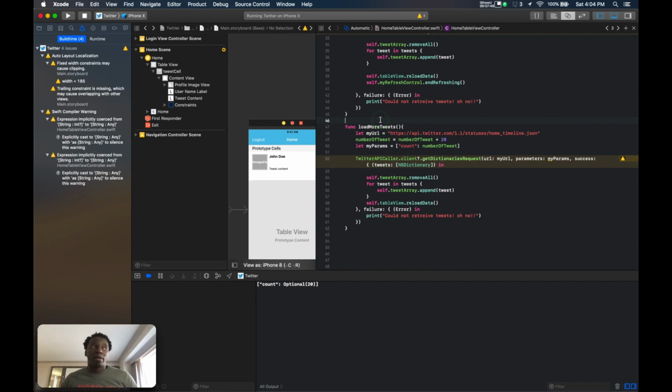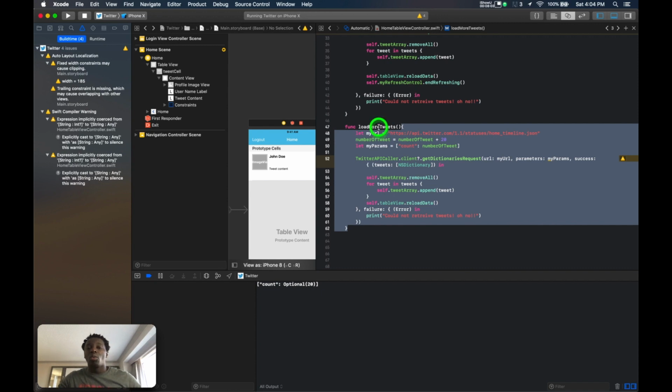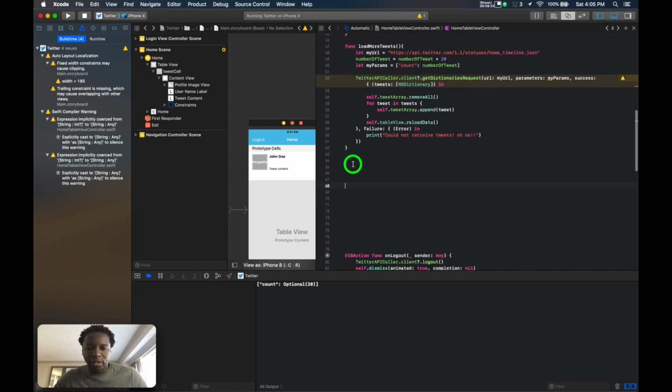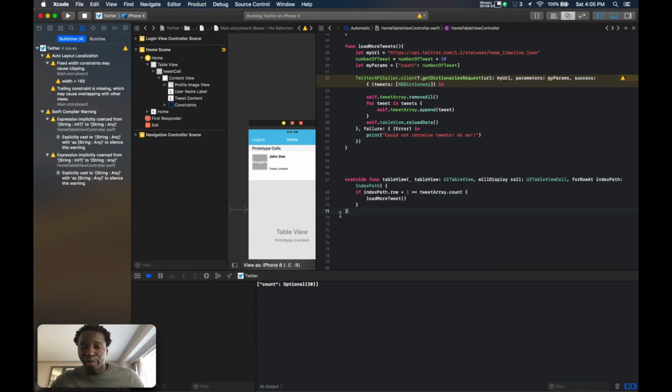So we want to call this at a specific time. We could also have a button, for example, that is tied to this action, so when I click on this button it calls this. We can have anything call this load more tweets. But since we're doing the infinite scroll, we want to trigger this thing when the user gets to the end of the page. And what I'm going to do here is just paste code again. It's just a few lines of code, and this is what you do if you want something to happen when the user scrolls and gets to the end of the table. So just feel free to copy this or type it as well.